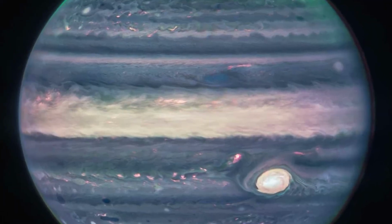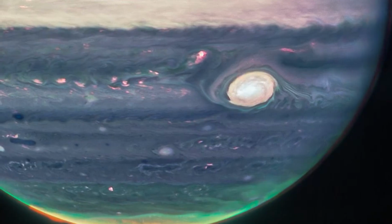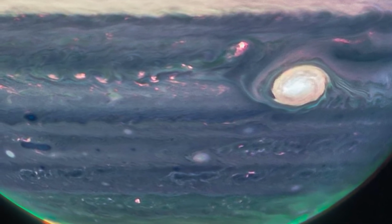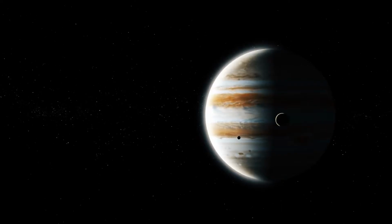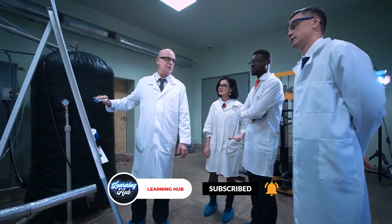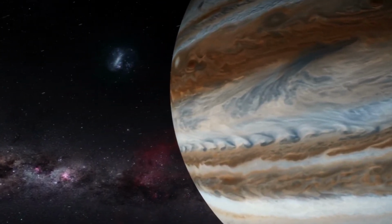Even though the images were originally wavelengths, scientists artificially colored them into blue, white, orange, green, and yellow. This coloring process was conducted so every feature of Jupiter could stand out and look accentuated. These images have helped us better understand Jupiter and could be considered revolutionary in the world of space and science. People are speculating that the James Webb might use its newer technology and help us better understand the atmosphere on Jupiter. It will be an amazing opportunity to get to know the gigantic planet better and see if we could find a way to sustain life on Jupiter too.